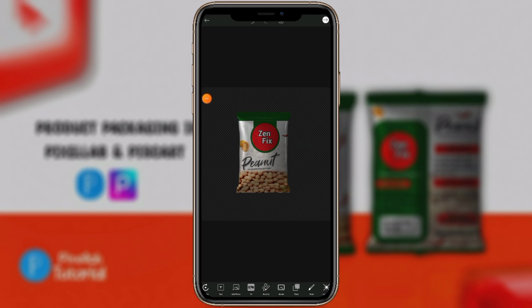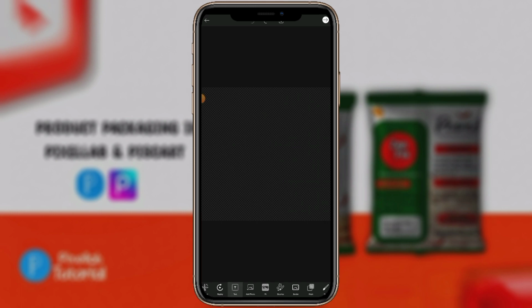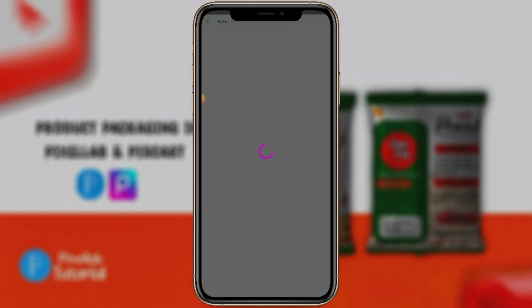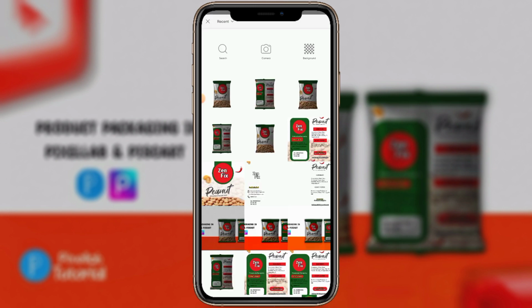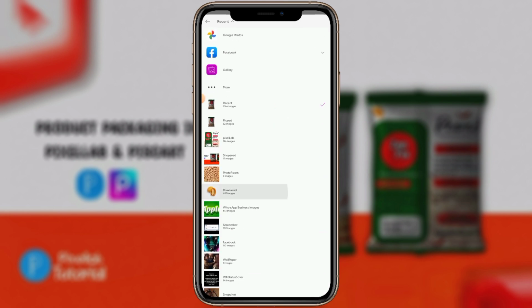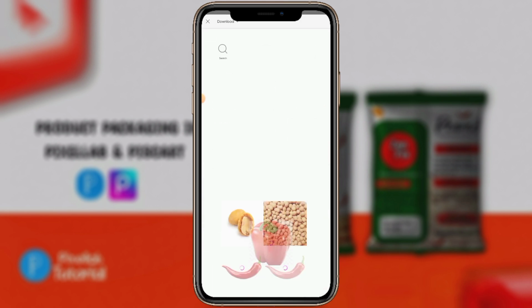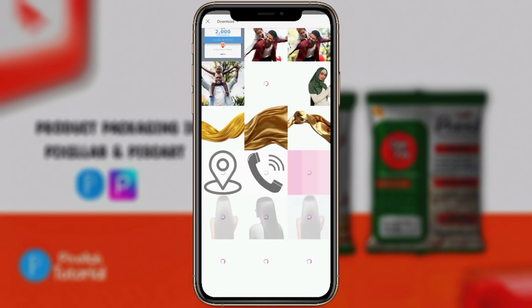Now to create the back design, we have to remove this. Let's remove this. Then we go to add photo to import the back design of the product. I will put all the resources used in the video description.